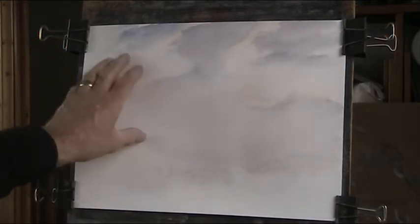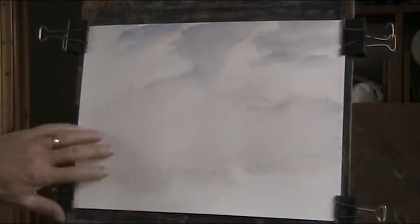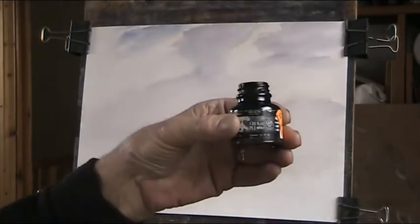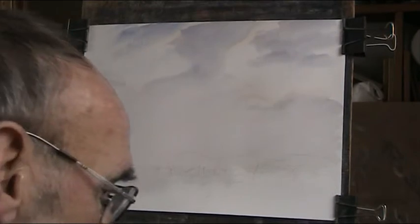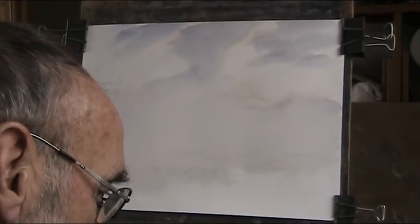I started this one yesterday night and I was having a bad painting day yesterday. The sky was all going wrong. So I'll use this bit of paper, which is on my easel. I've done it a couple of times before, I'll just do a version of it. I'm using a sharpened stick and a bottle of black waterproof ink. And I'd probably use a bit of brushwork in it as well for texturing grasses and stuff. So I'll put that aside. I'll try and do the painting as well, if we have time.